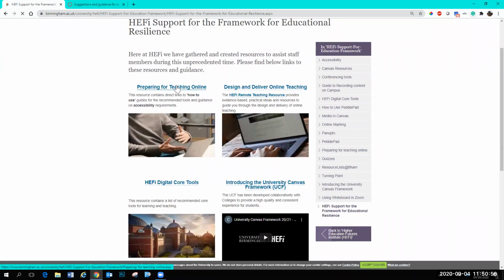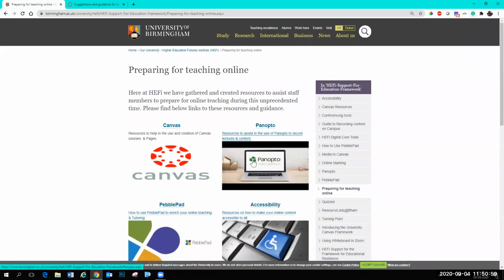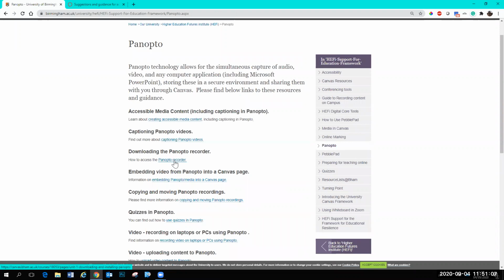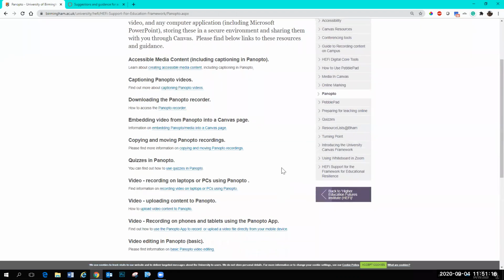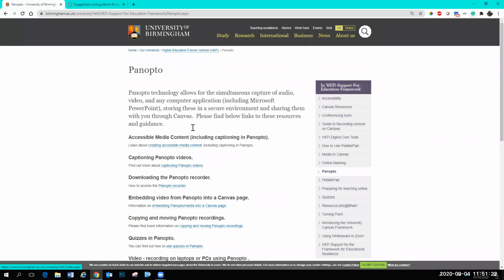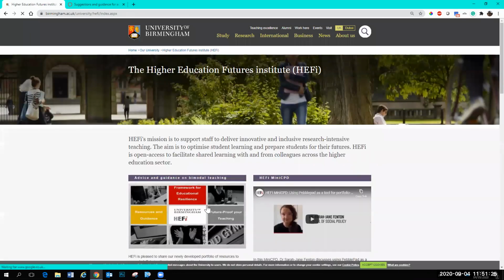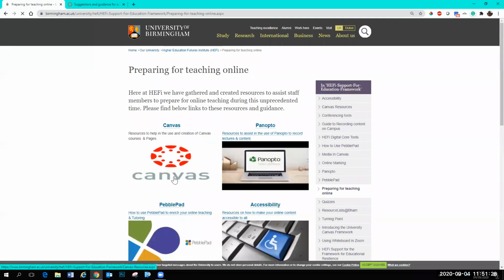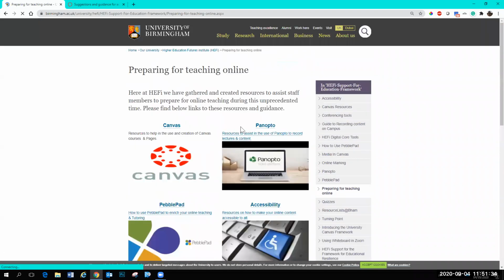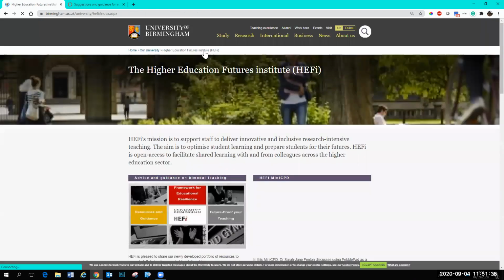This first box here is real how-to guides. So how to do things in Panopto, and we mentioned a few times about downloading Panopto. If you go into Panopto how-to, there's a page here on downloading the Panopto recorder. So that'll take you through the stuff I talked about, searching for the software center, and making sure you're using remote access and that kind of thing. What we try to do is pull out the most asked questions about these different technologies, so the most asked things about Panopto, the most asked things about Canvas and PebblePad, conferencing tools as well. So hopefully that's a useful preparing for teaching online. That's the kind of most asked things.